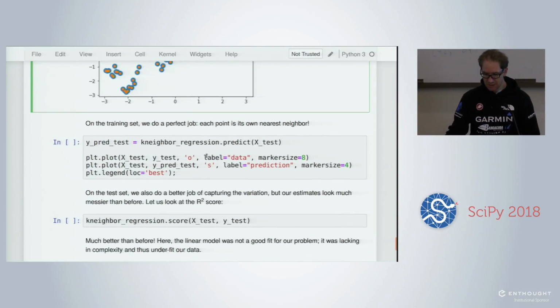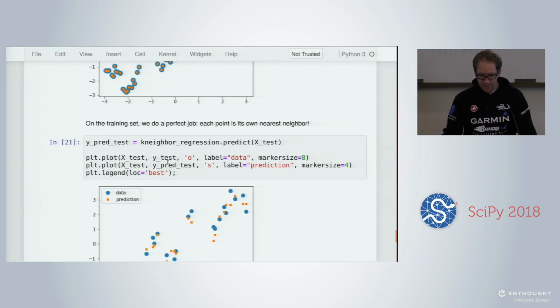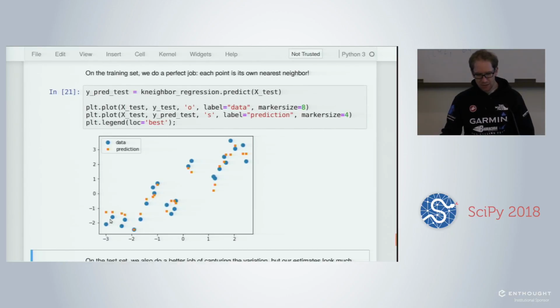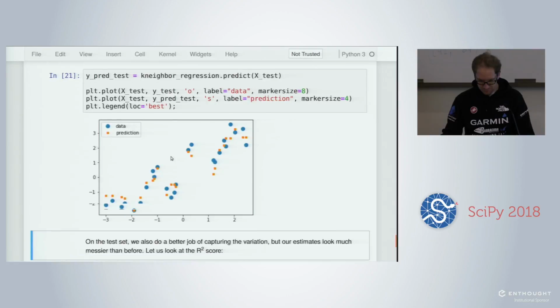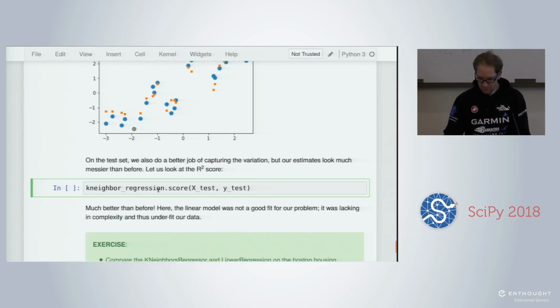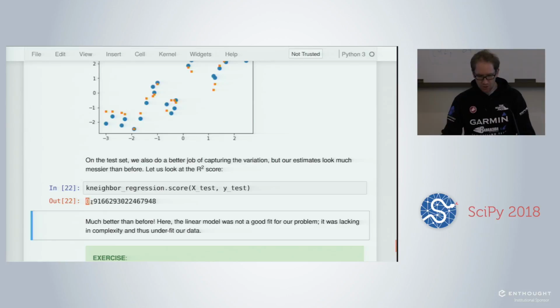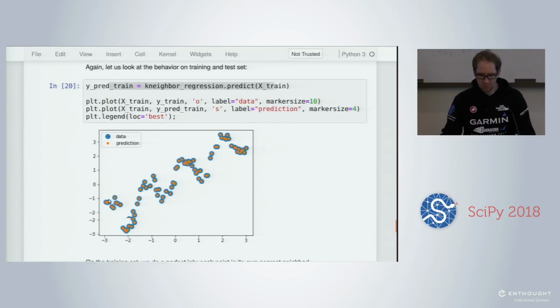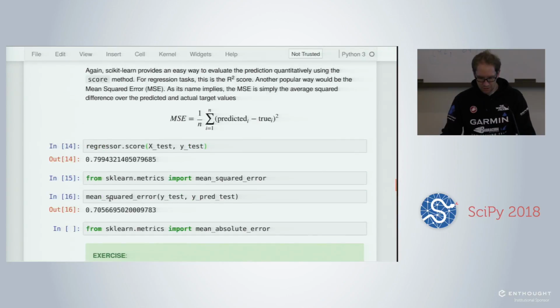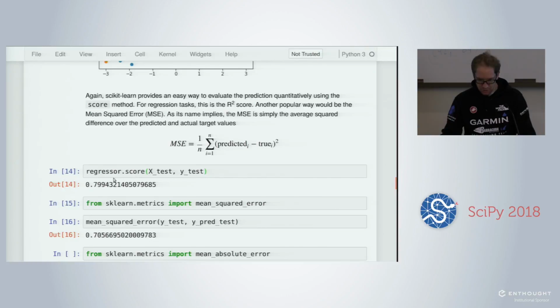Now, what we're interested in is actually to do that on the testing data, and we see that the non-parametric model is doing natively a bit better than the linear model because it's using information from neighbors to interpolate, and somehow is grasping a bit of the non-linearity. Then we can also compare the score, the coefficient of determination, here, which is 0.91, and which was much smaller here. So here it was 0.79.